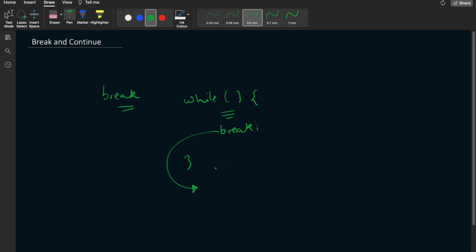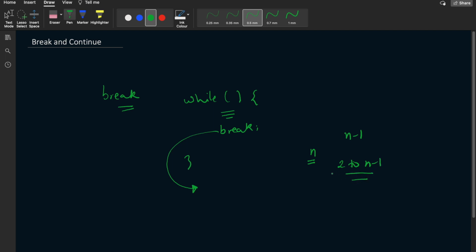Now let us see a program where you can use the break statement so that you don't need to execute all other lines. For example, we wrote a program to find a prime number. Now in that program, the while loop ran till the number n minus 1. So we needed to see if the number n was a prime number or not. So we ran the loop from 2 to n minus 1.